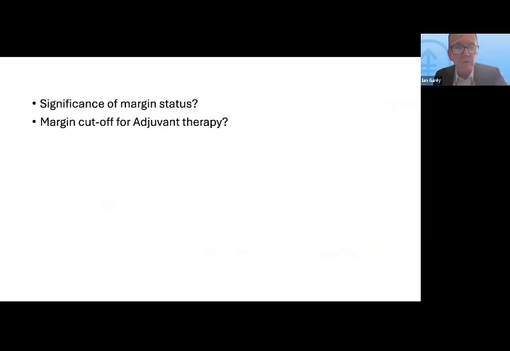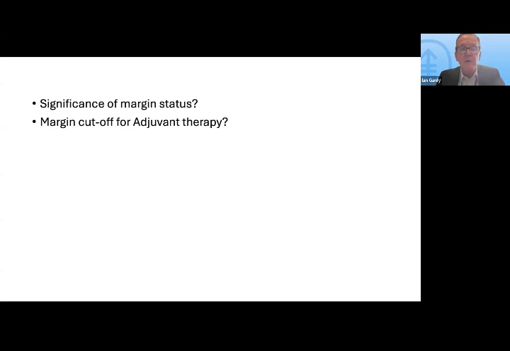Yeah, negative margins. So this is for low stage tumors, so T1, T2, N0, and then grade. For high grade lesions, we tend to give radiation. For high stage tumors, stage 3, stage 4, we give radiation. For low stage tumors, so T1, T2, N0, no radiation, providing margins are negative. And for low grade lesions, if this patient has negative margins, then no indication for adjuvant therapy. And if it's close margins, also no indication for radiation, providing it's low grade.